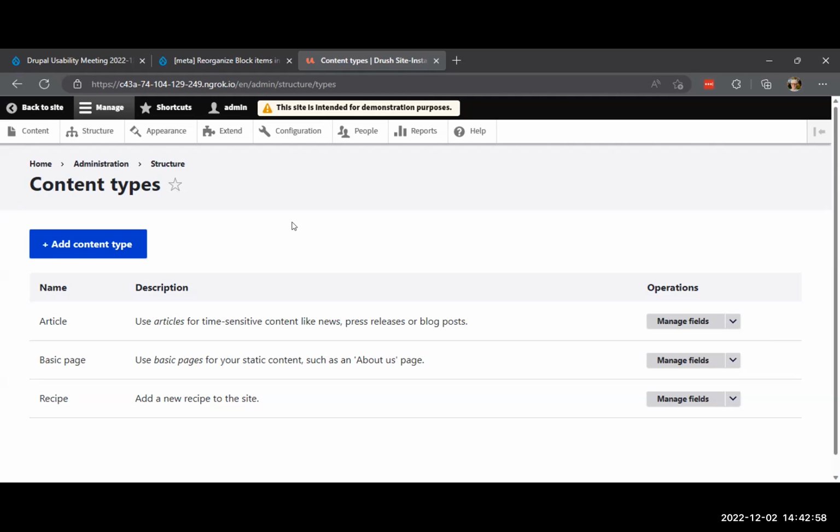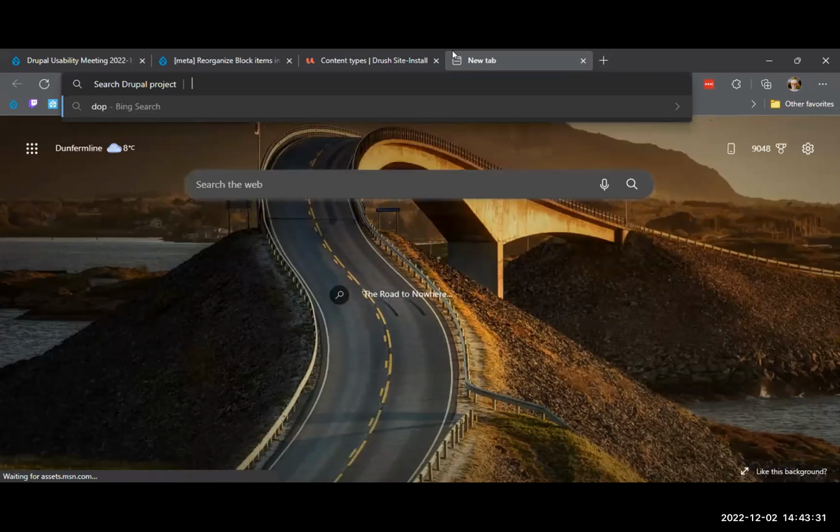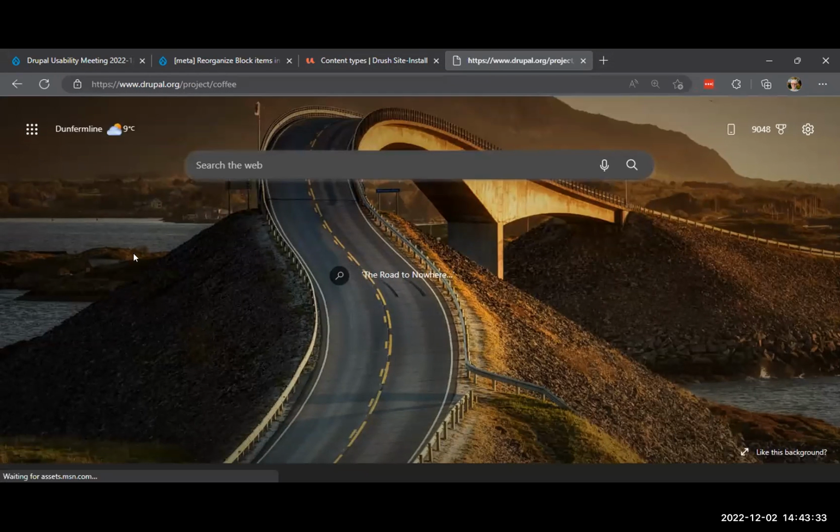Yeah, I've long thought that a big hierarchical menu should not be the only way we have for navigating the admin interface. I don't have any great ideas on alternatives, but certainly some sort of related links would be a start. Yeah, or even like a search, like a quick search interface. Like there's one, I think it's Coffee. Let me just double check. I think that's right.